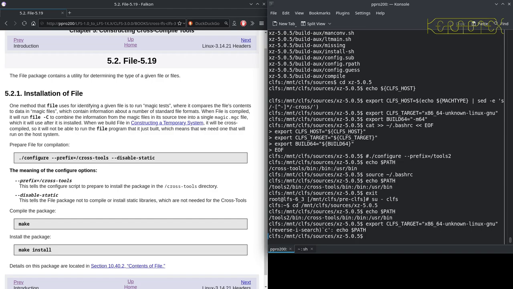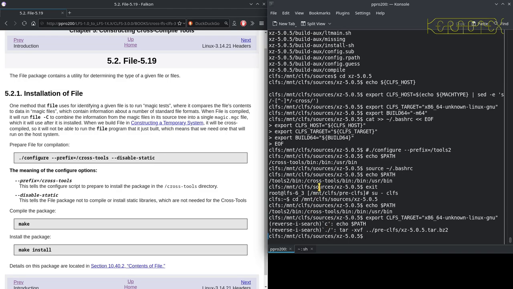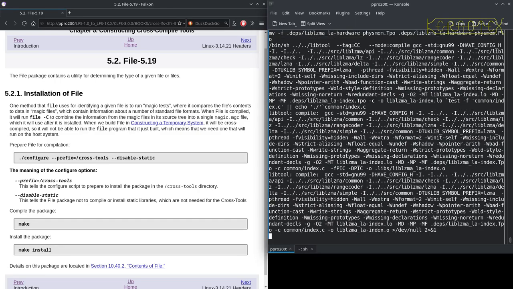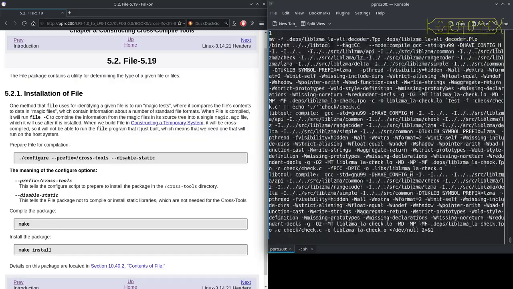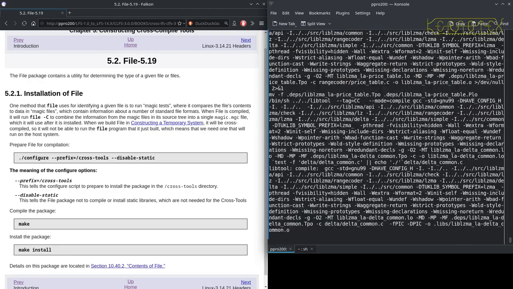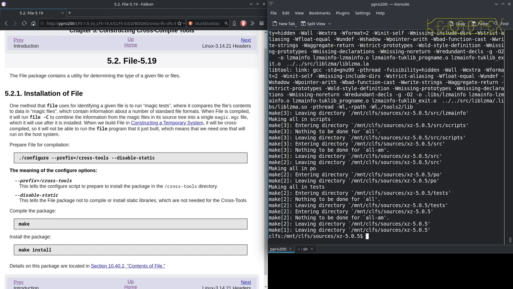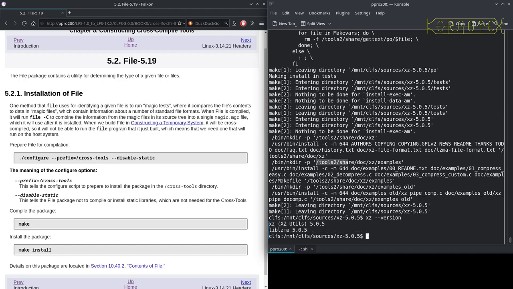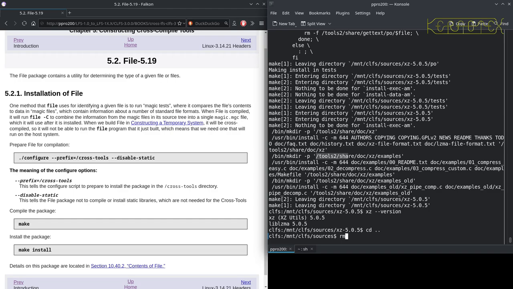So I should be able to now find that configure command. For some reason it hasn't kept it. Okay. So I'll rerun this configure command to configure XZ. Build it. And make install, and with any luck this should be going into tools2, and yes, everything's going into tools2, so that's good. So now if I type xz --version, yeah, we've now got an XZ on the system. So I'll tidy that up.